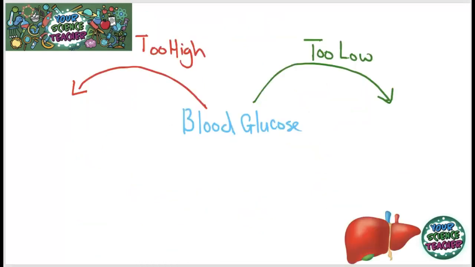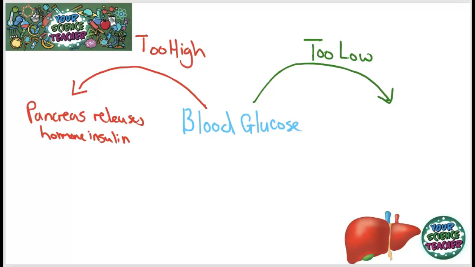Now, let's look at a negative feedback loop in a bit more detail. And I said that we'd look at this one at the start of the video. It is blood glucose levels. Now, what happens if those blood glucose levels in our body get too high? Well, our bodies release a hormone called insulin, and that is released from the pancreas.